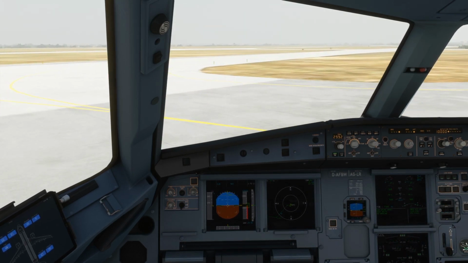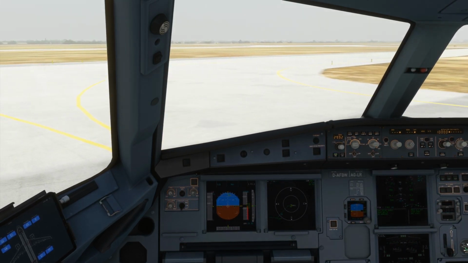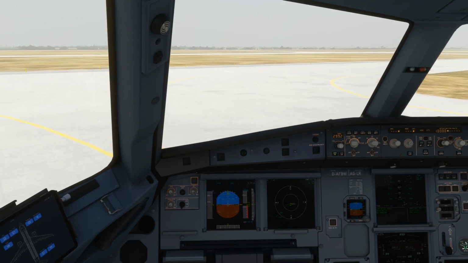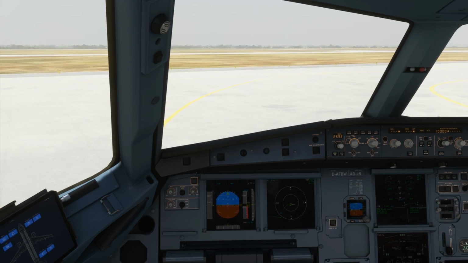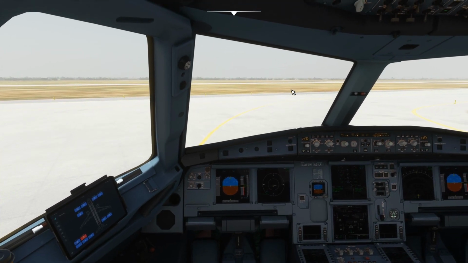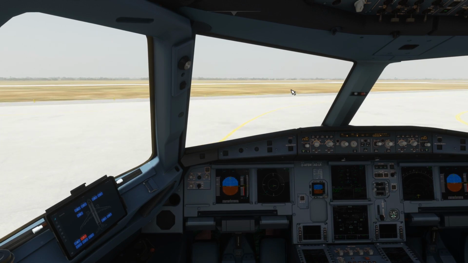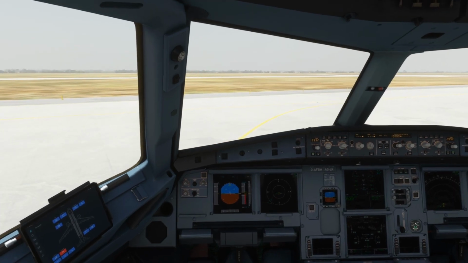During this tutorial, I'm assuming that you are familiar with the basic controls of the plane, so I am not going through the configurations and stuff. The speed was slightly high, and you could see that the plane was moving very fast. So I had to reduce the throttle for the taxi.